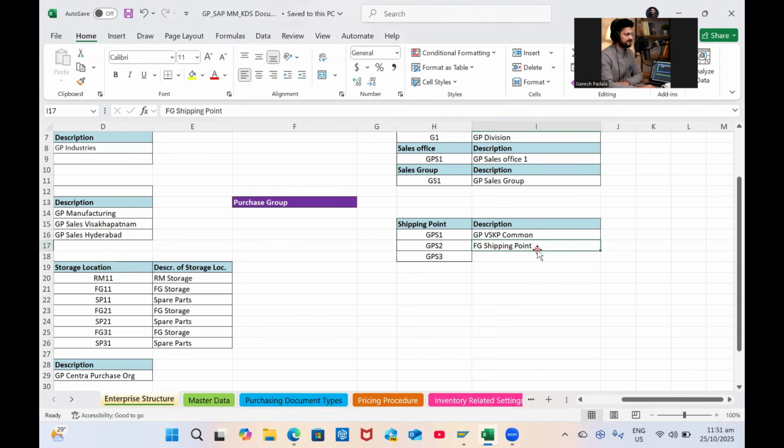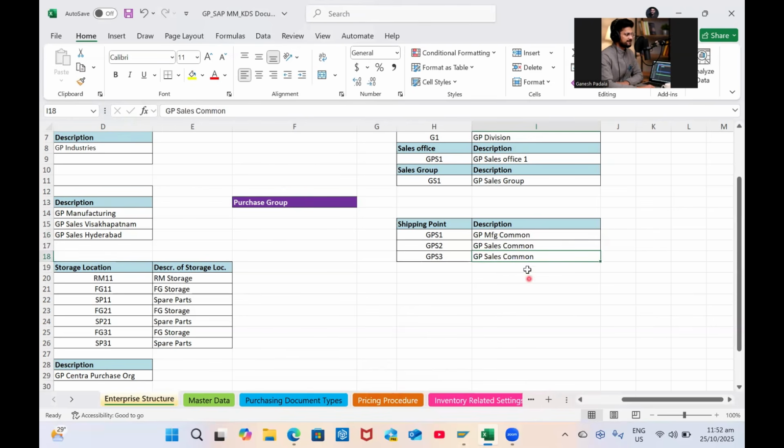Logically, the shipping point means where you're going to ship the goods from. For finished goods, one shipping point; raw material, one shipping point; or a common shipping point, you can put it. Okay. So like that also you can make it. Now what we're going to make is GP sales common, GP manufacturing common. Okay.